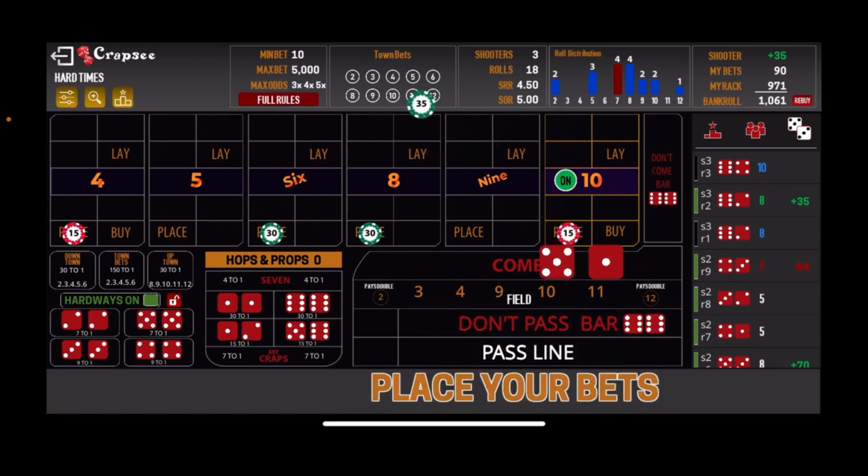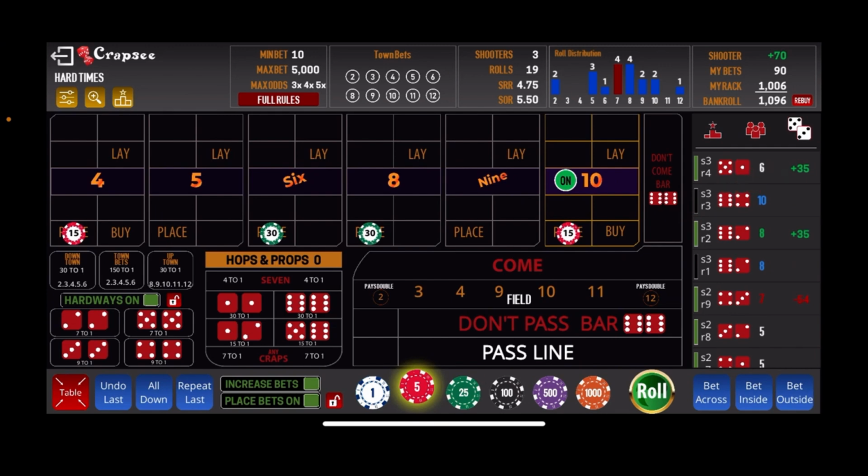And there's a 6 easy. So that's our second hit. And so we're up $70 on this shooter. We'll take everything down. And we'll come back with minimum bets. It's 10 on the 4 and the 10, and then 12 on the 6 and the 8.